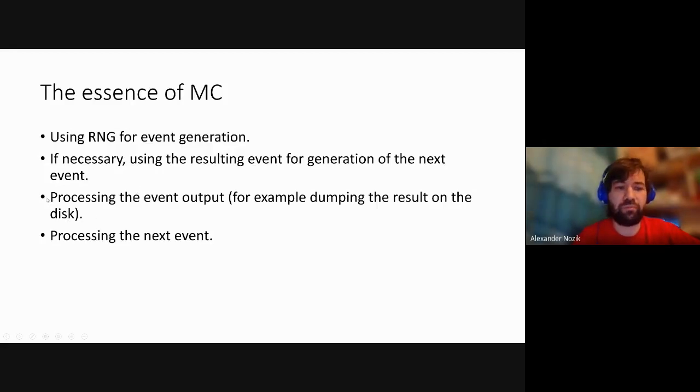An important part which physicists tend to forget about is the processing of the result, because you need not only to simulate the next particle, but also somehow use the information you got from the previous simulation. For example, you have to dump it to the hard drive or display the plot or process it in any other way, but it also has to be taken into account. And then we can start the simulation again and process the next event.